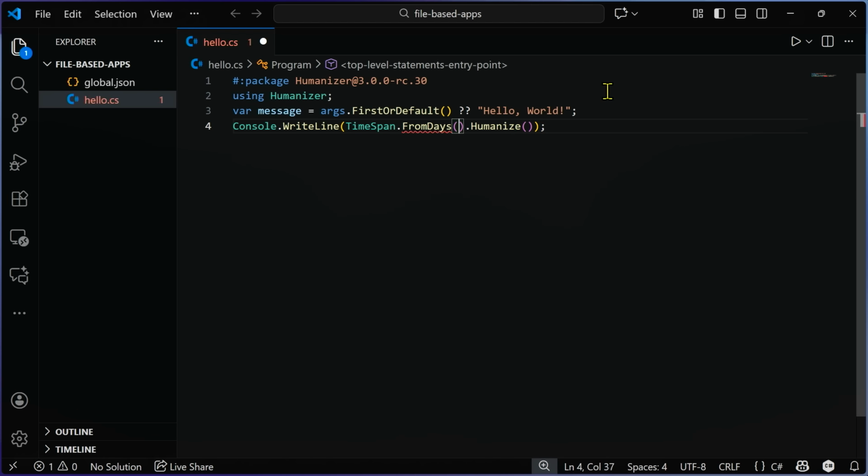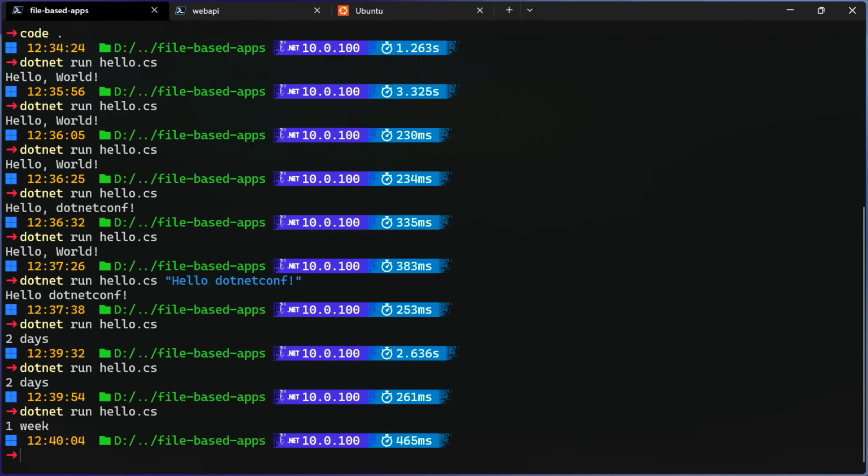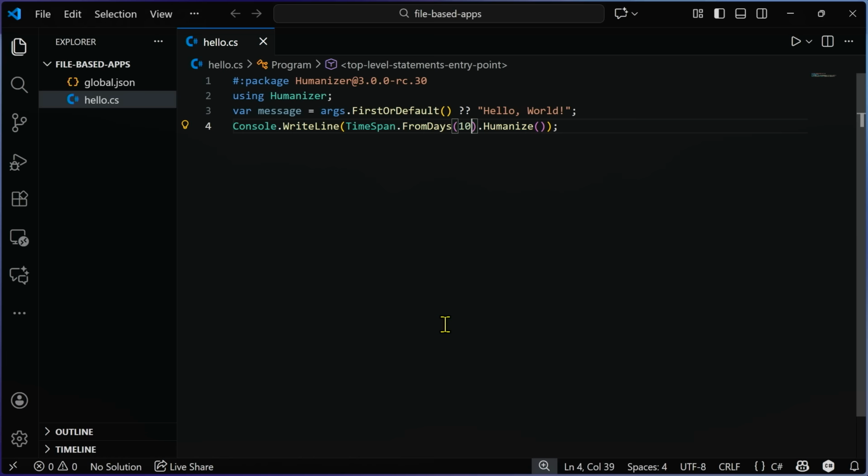So if I make this 10 days instead of 2, and then I execute that again, it didn't do the full MSBuild again. It simply just re-invoked the C# compilation because the only thing that changed was C#. And I'm able to get this much nicer, tighter inner loop if I'm working with the command line and a code editor, which is kind of the target primary scenario that we're focusing on for this type of application, which is file-based apps. Okay. So what else can we do?